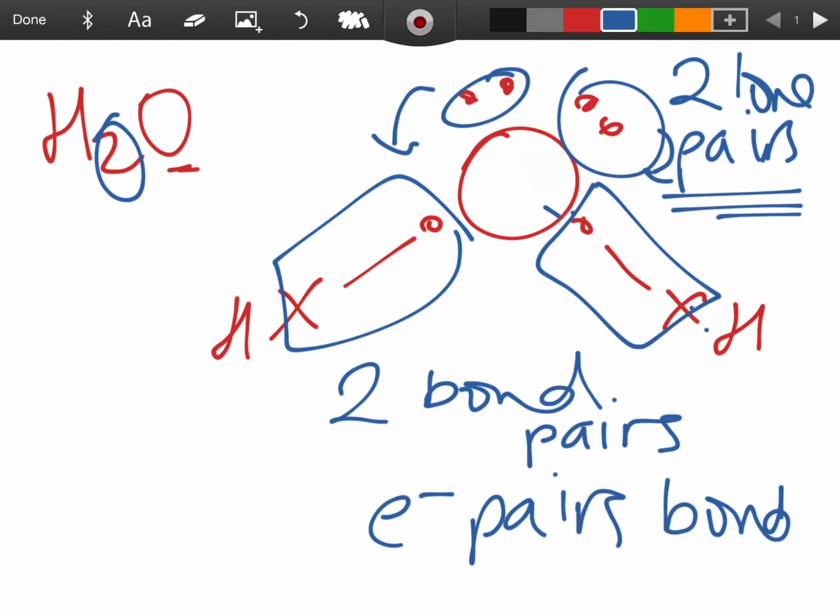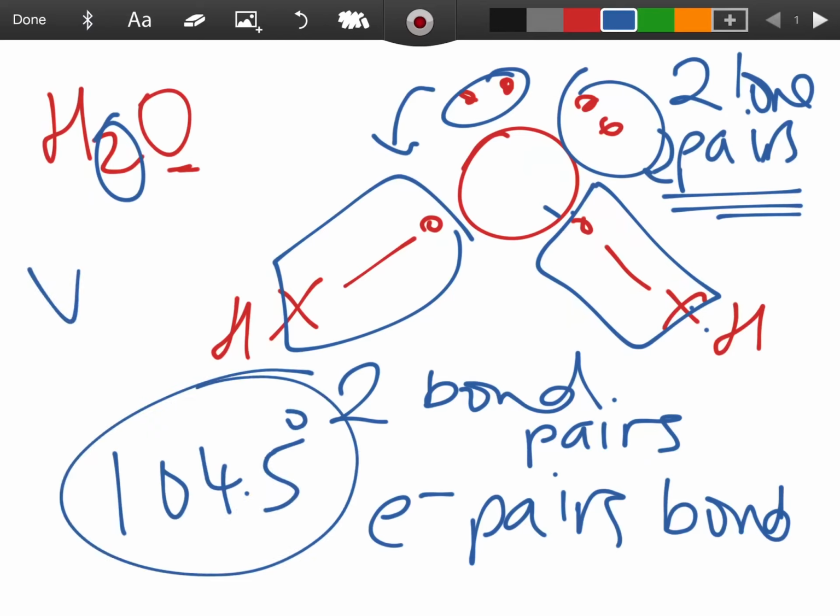Now, these lone pairs will push. They have greater repulsion, remember, than the bond pairs of electrons. So the lone pairs of electrons will push the bonds closer together. So you're closing in that angle to 104.5. And we call this V-shaped. Remember, I'm not sure if we would have drawn molecules of water with the molecular models, and you will see a very clear V shape when you use the models to do so. Okay.